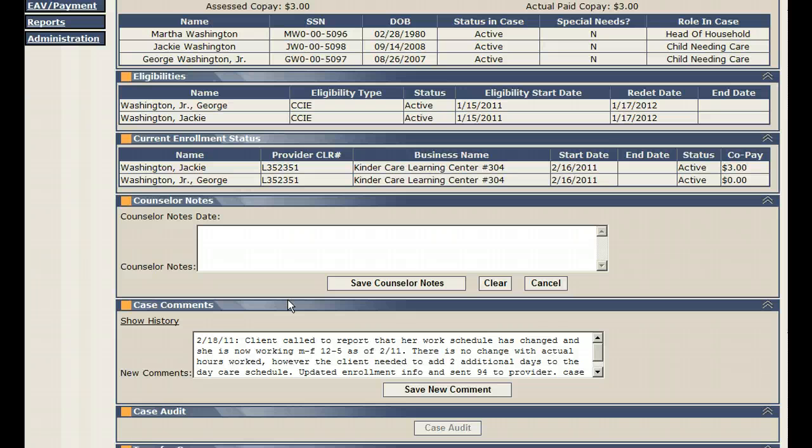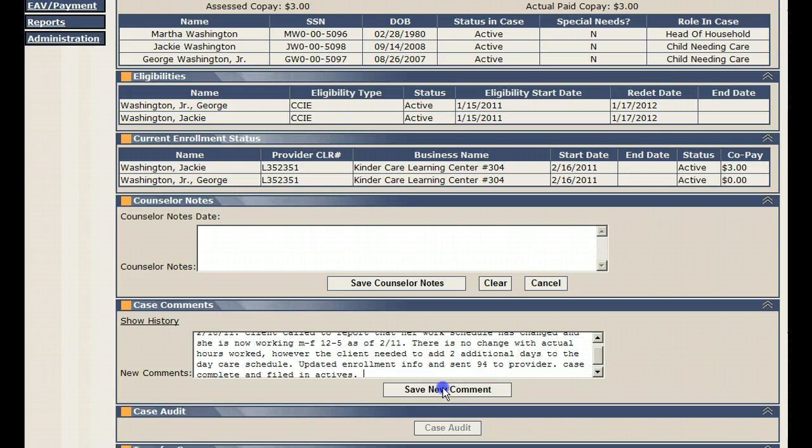Once you've completed the change in enrollment information, you will return to the case summary page where you will make a detailed note regarding what the client reported, how it was acted on, and what you've sent as far as documentation. Be sure to indicate the detailed information the client gave you regarding the schedule and the change date. We have done that in this note here.